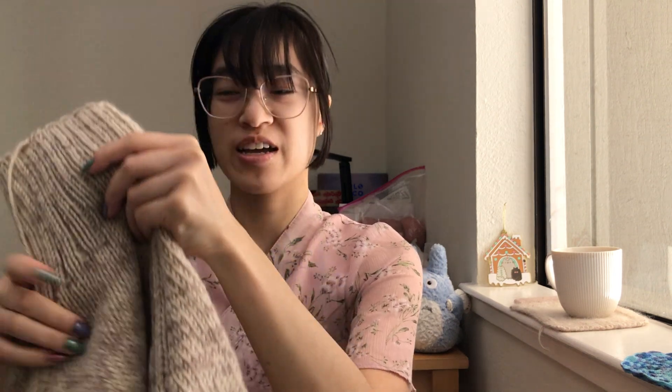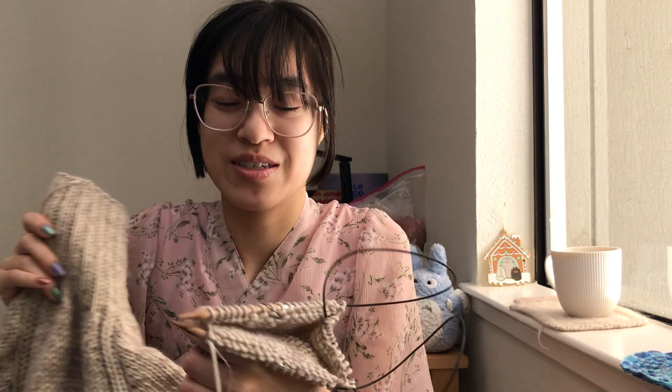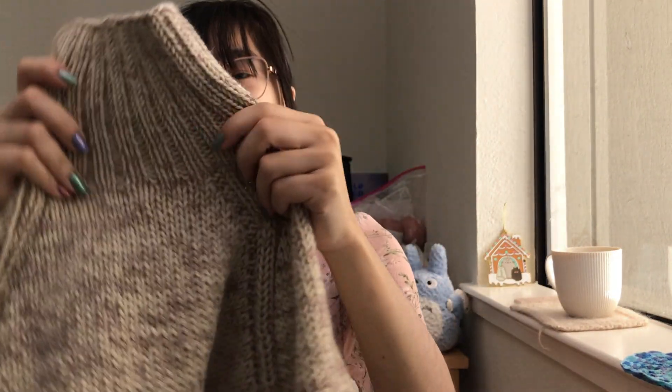My lonely, sad sweater number nine has been neglected — I guess since the last episode, about two weeks. I tried to work on it last week but that didn't pan out so well. I only did like one sequence until the next decrease on the first sleeve. I'm still on the first sleeve — like five rows-ish last week, and no rounds this week. This would be nice to wear today since it's not too hot, but it's not even done.